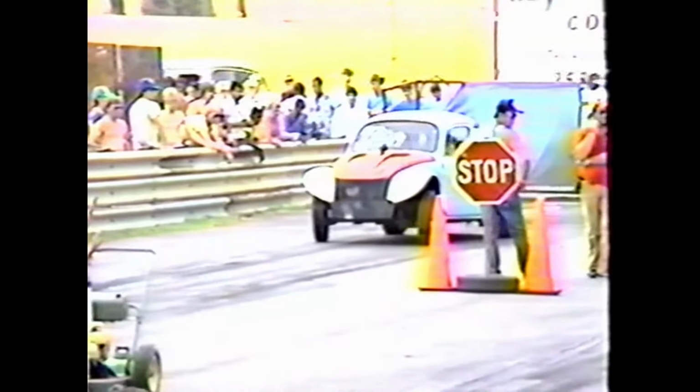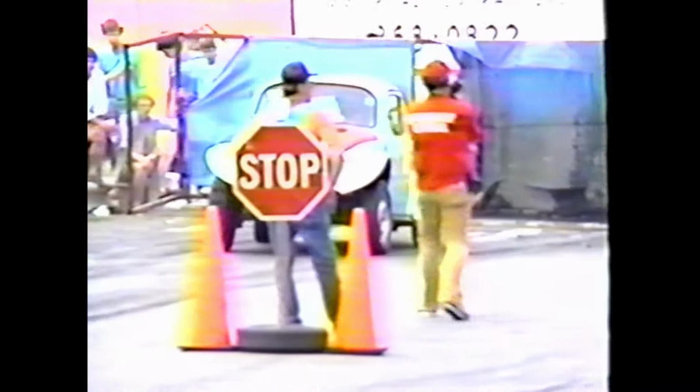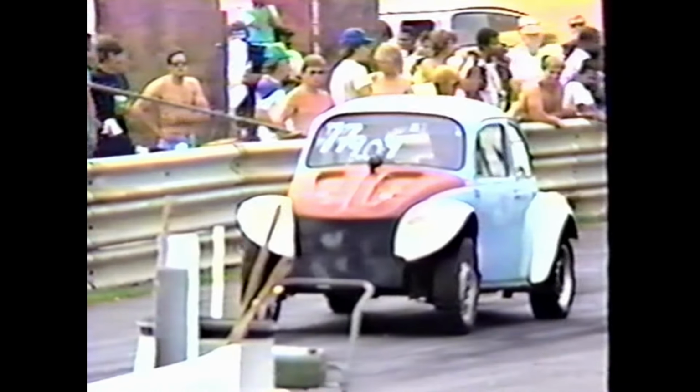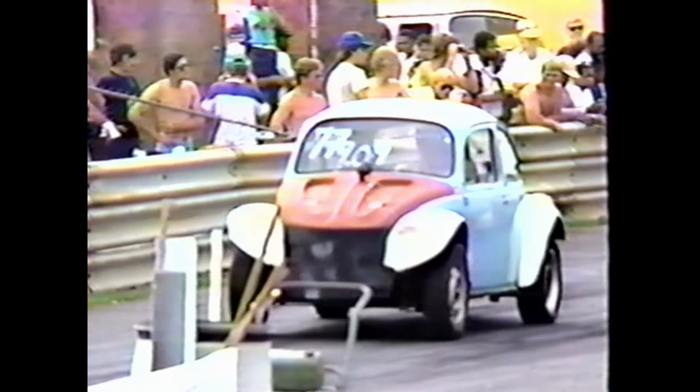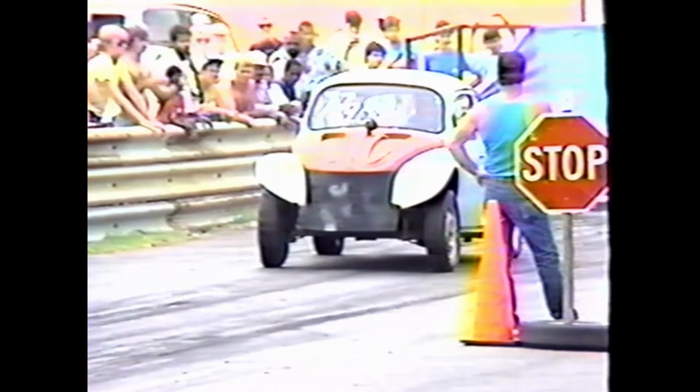And if you're looking for a Chop Top 57, we've got it coming up for you now. Mike Stinnett from Salem, Virginia on the tower side. He'll be going against George Graybeal from Glen Burnie, Maryland in a Baja Bug. George Graybeal dialed in 9.09. Mike Stinnett dialed in 8.90. Not much of a handicap head start. The tower side is going to have to wait and let George Graybeal get out there just a little bit.